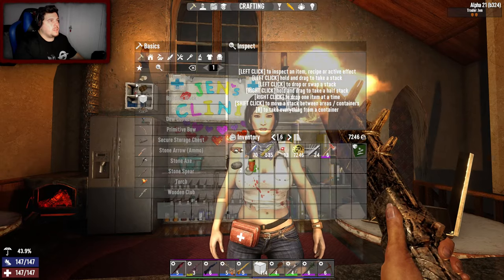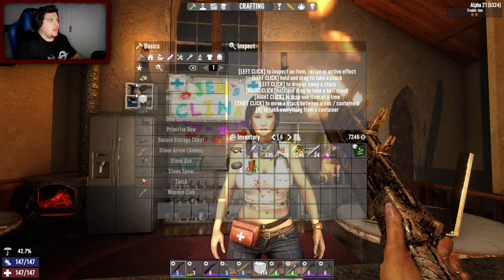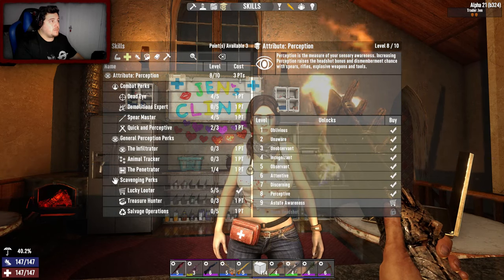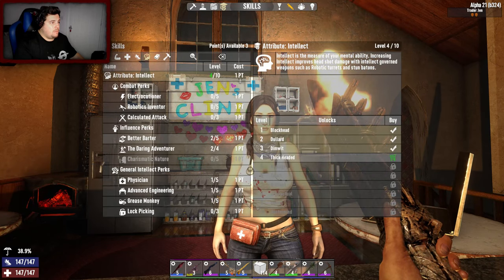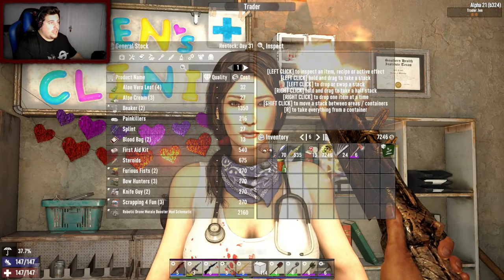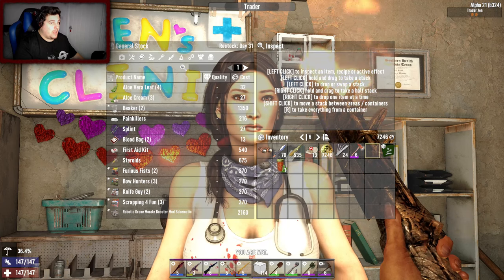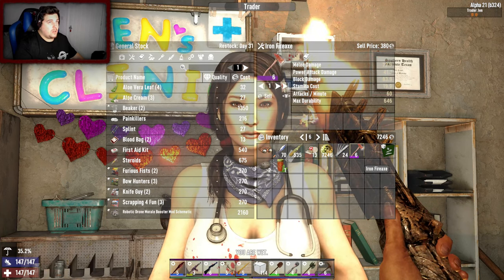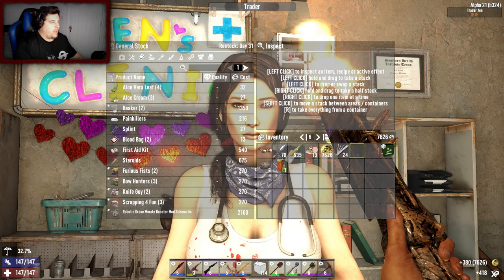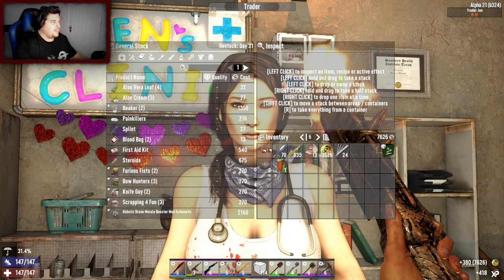Oh, I do have a couple of points into Better Barter and Daring Adventurer. I do still have 3 skill points. I'm saving them. Better Barter is 2. Daring Adventurer is 2. Okay. That's fine. That's probably why it's cheap. So it's even cheaper than I thought. Happy days. I should have repaired you. Whatever. Just sell you.